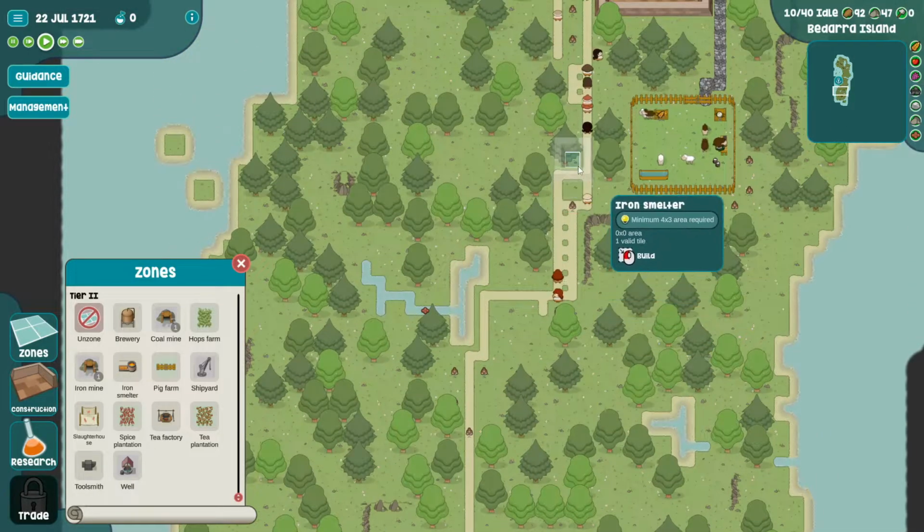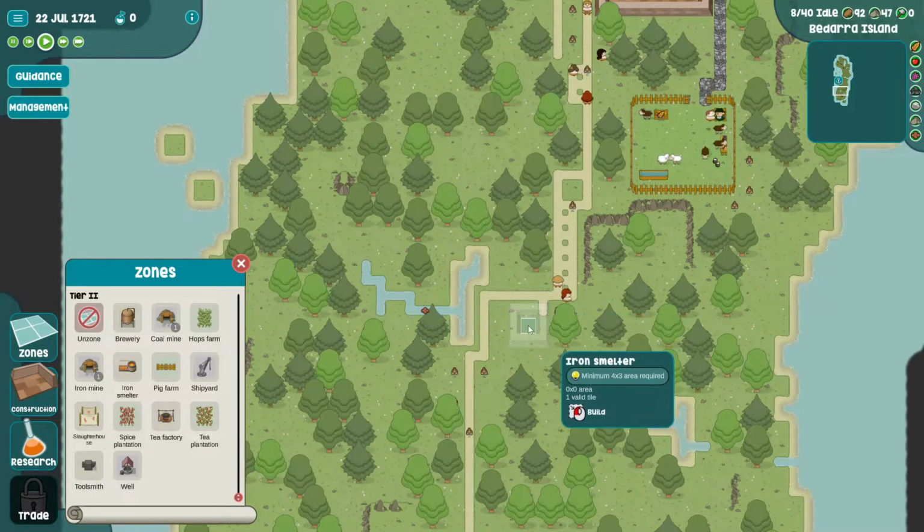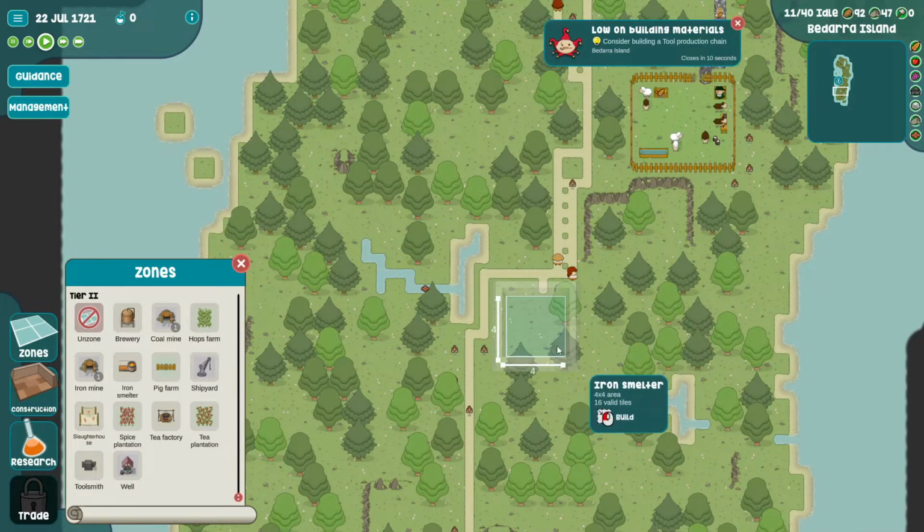That's terrible, guys. What are you doing? Really? What if I build this house? No, let's build it here.